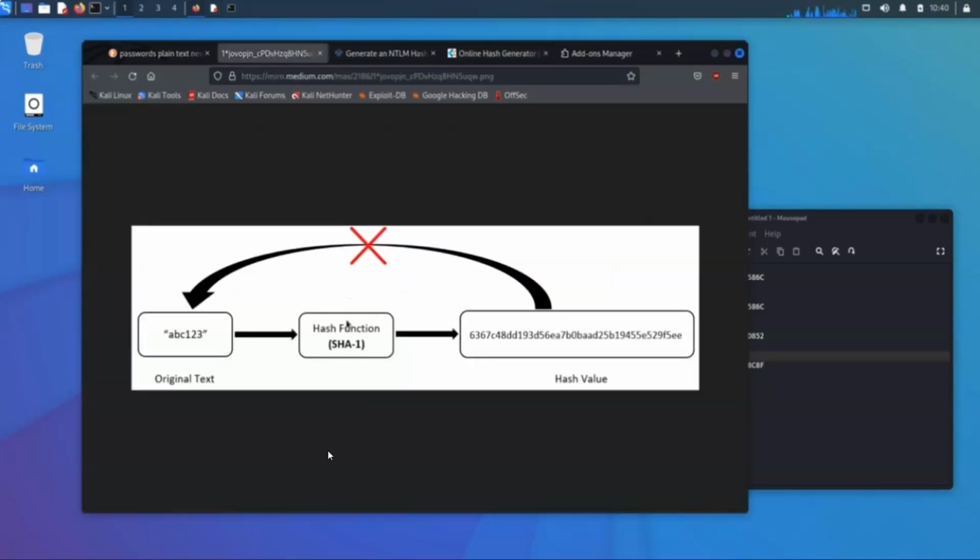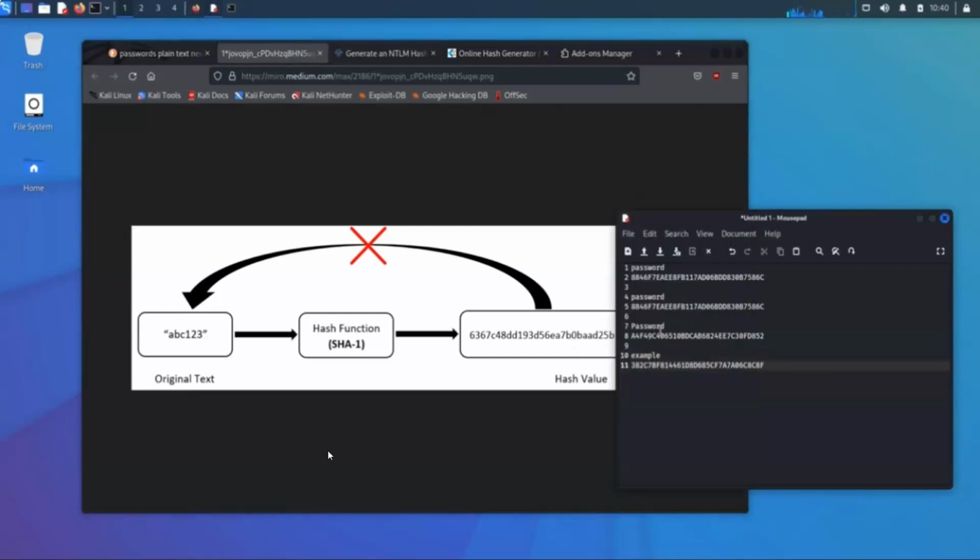Basically, it's a function where the input text is converted into an unreadable value. And we need to know that usually we discover those values. For example, if you've done passwords on Windows or Linux, those passwords are stored as a hash value, and you can crack those hashes.